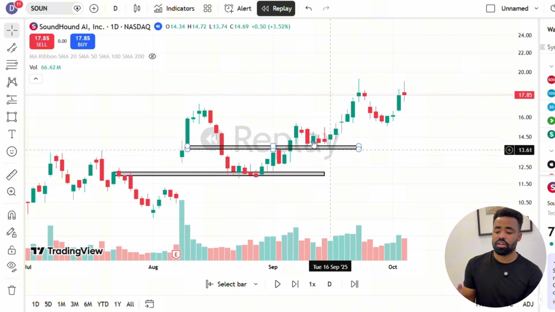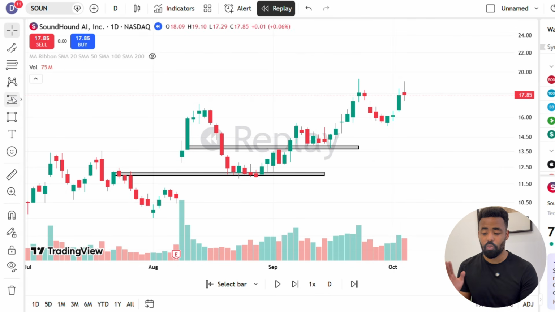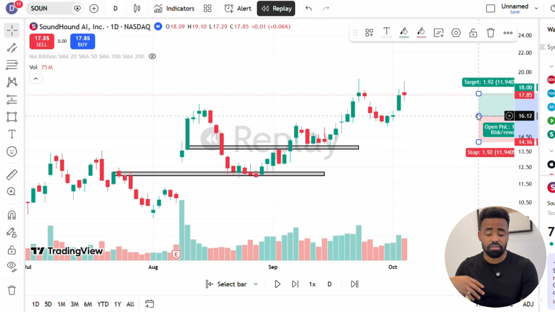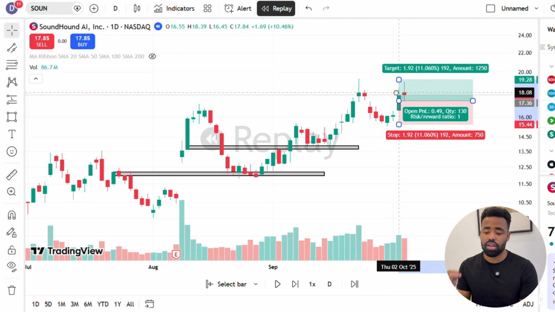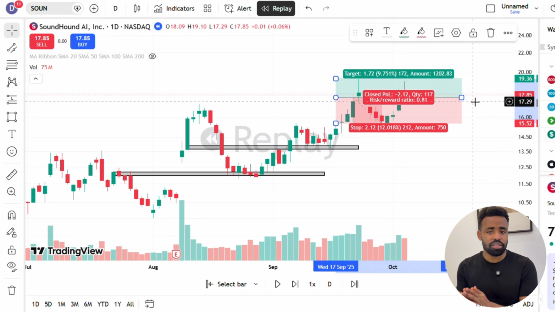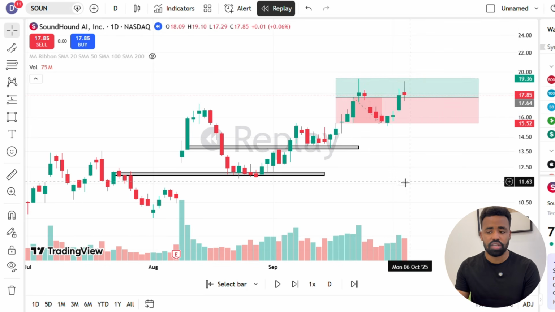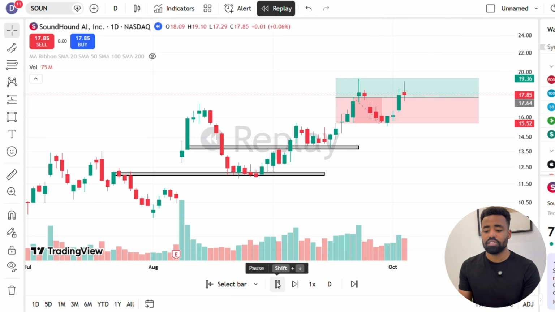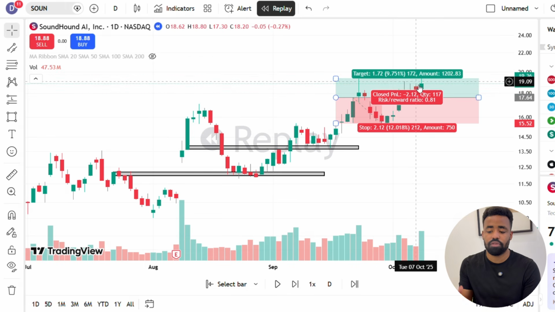Now let's talk about targets. One mistake I see all the time is traders entering a position without knowing where they're planning to exit. I guess they're hoping the market tells them, but to me that's backwards. Before I enter, I'm already identifying my next major support zone. Because remember, resistance isn't just somewhere price could reverse, it's an area where sellers previously became aggressive. So if I'm buying support, it only makes sense that my first target is the next meaningful resistance.